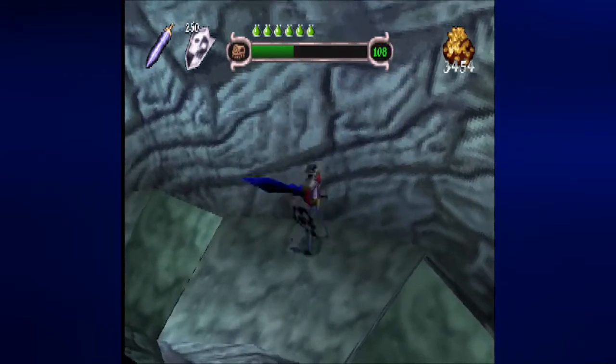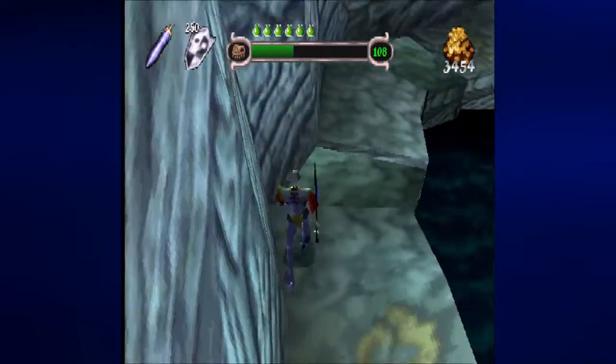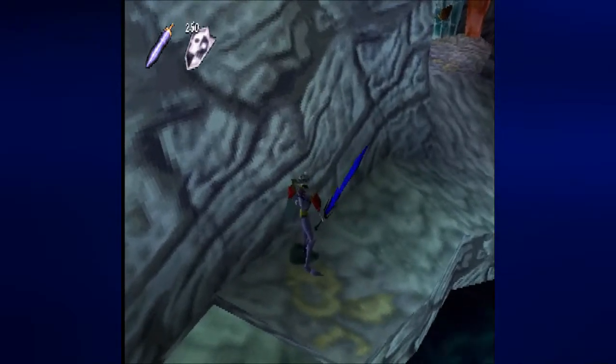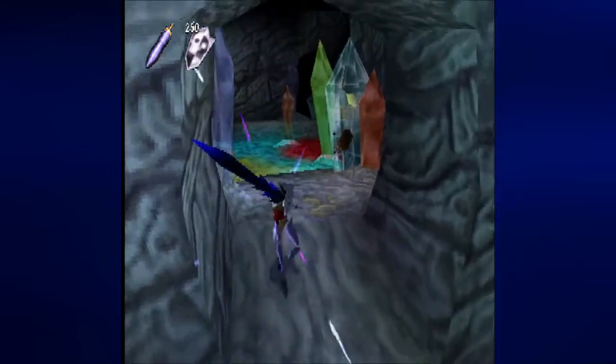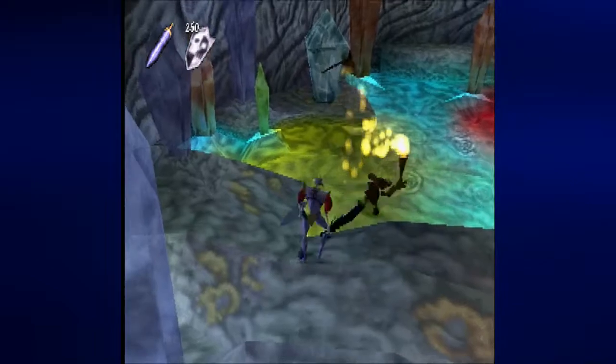And those fragments do start coming down, and I believe if you stand on them again... Oh, they don't. Oh well. I thought maybe they did. But you do want to be careful on those platforms regardless.